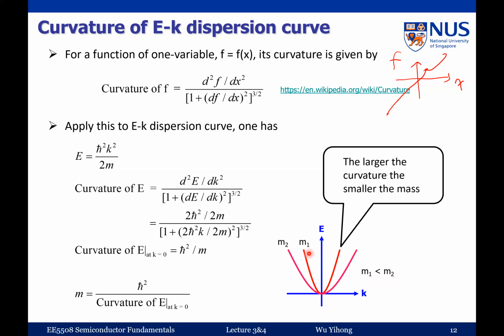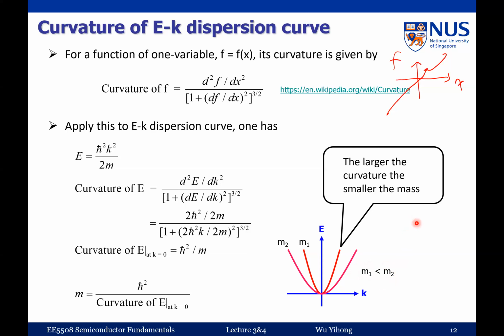So it means that if you have a material in which electrons have this kind of dispersion curve, and then you have another material which doesn't have this kind of dispersion curve, this means the effective mass of electrons inside the material is different. In other words, under the same driving field, the electron with a smaller mass can move faster than the electron with a larger mass, right?